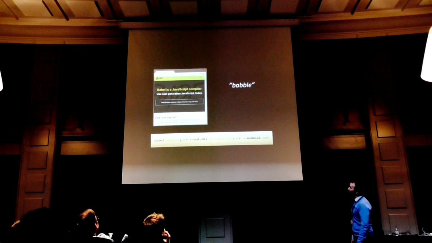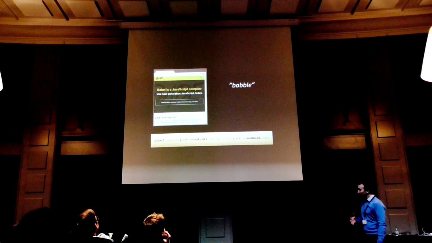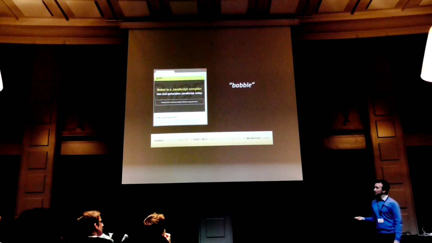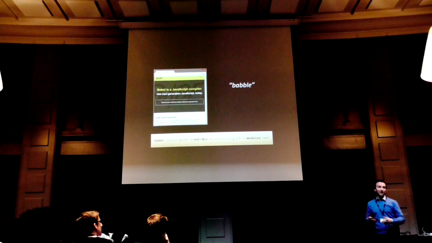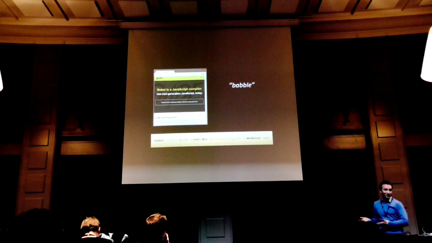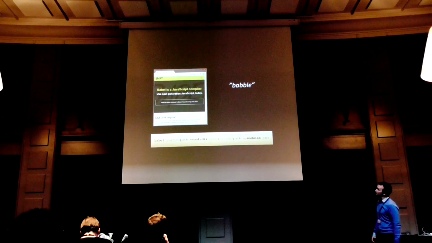You install Babel as a Node package. I'm not a Node developer, but by using this tool, I'm slowly learning about Node. I think it's a good idea because I want to learn Node, and this gives me a reason to learn. So I would recommend using this.